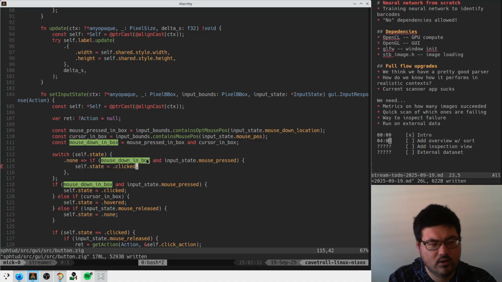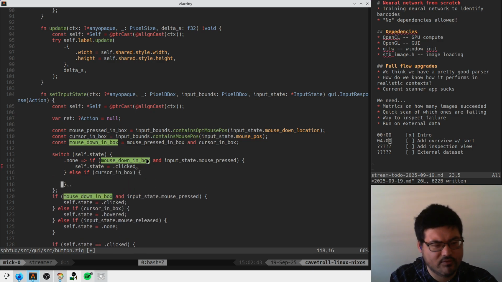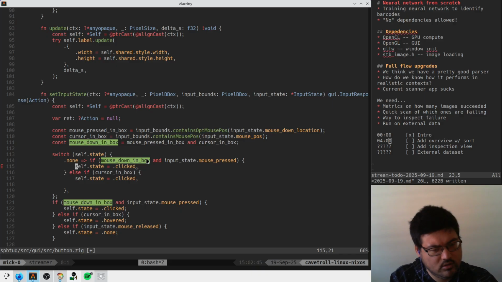Else if cursor in box, we move to hover state. Okay.